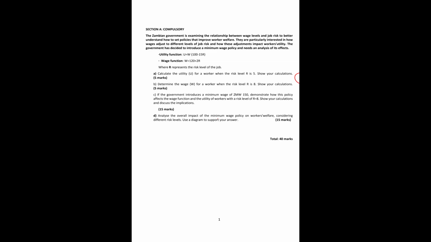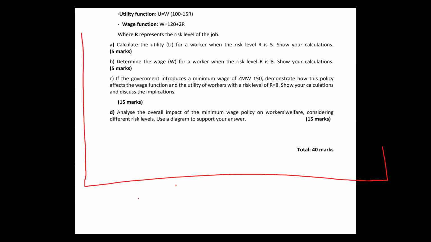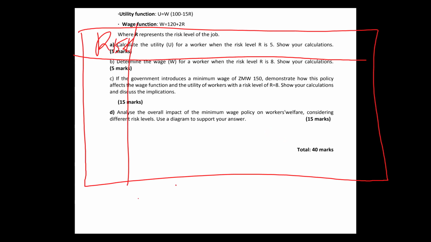This is the model, let me just rotate the screen, and this is the table that we're going to use. So we are going to use this table where we have different levels of risk, all right? And this is our risk on the other side. We have risk, and our risk, let's say, starts from zero risk. Anyway, let's start from there. Zero risk. Though not quite realistic, but zero risk is possible according to this function we have. Zero risk, 5 level of risk, for example, 8 level of risk, and 10.